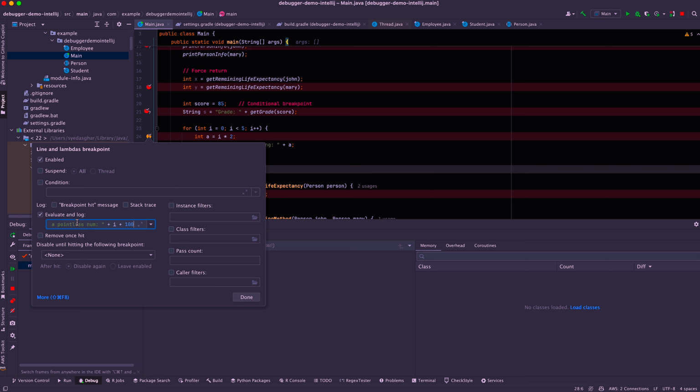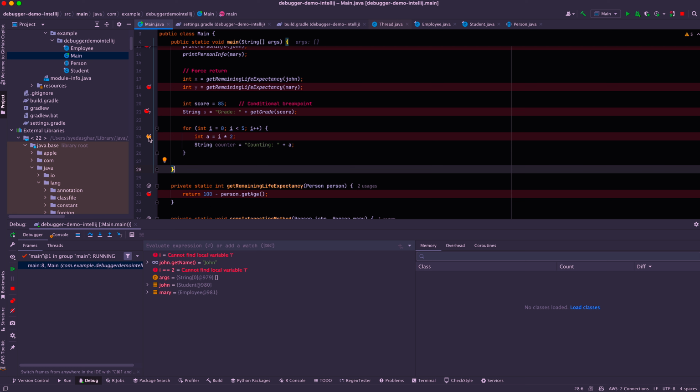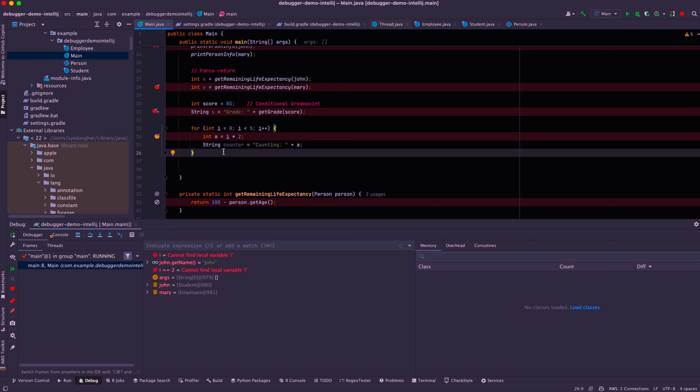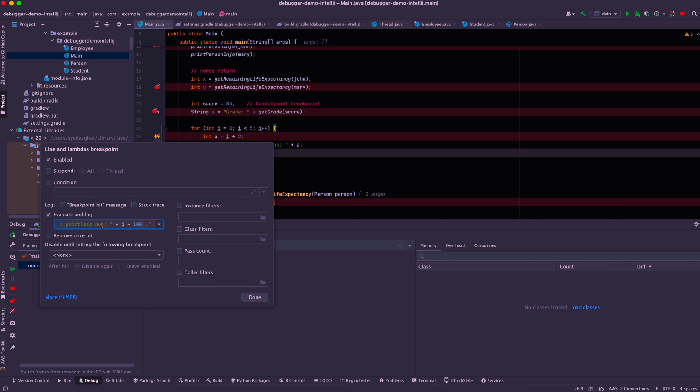Now, instead of that, we just want to log a particular value when it reaches this breakpoint. And the thing that we're logging, if I go to the beginning, is we just say this is a pointless number, and then we log i plus 100. You can pretty much log anything as long as it's available in the context of where this breakpoint exists. And you can see that when you do that, the breakpoint becomes yellow rather than red. So again, no logging has been added here. It's all done via the breakpoint, which you can see here.